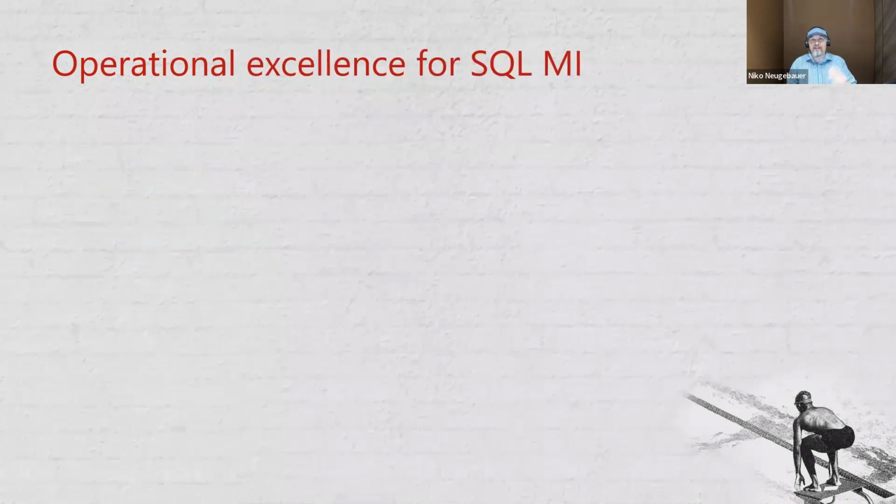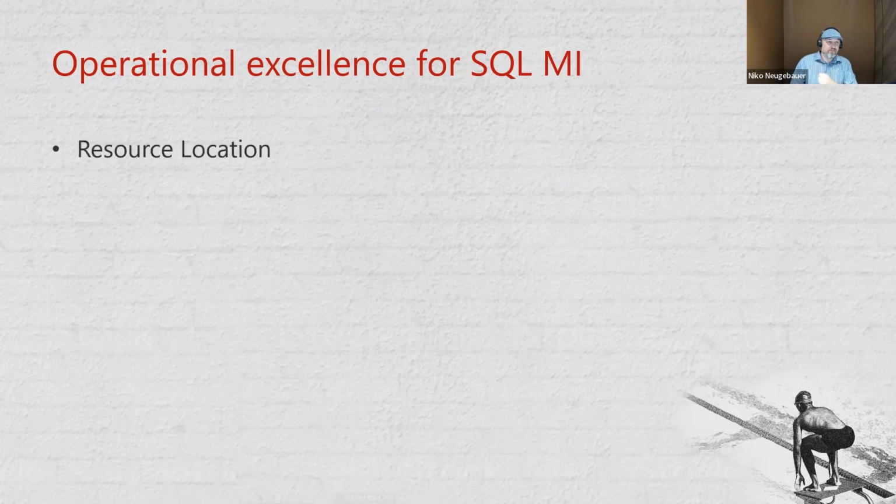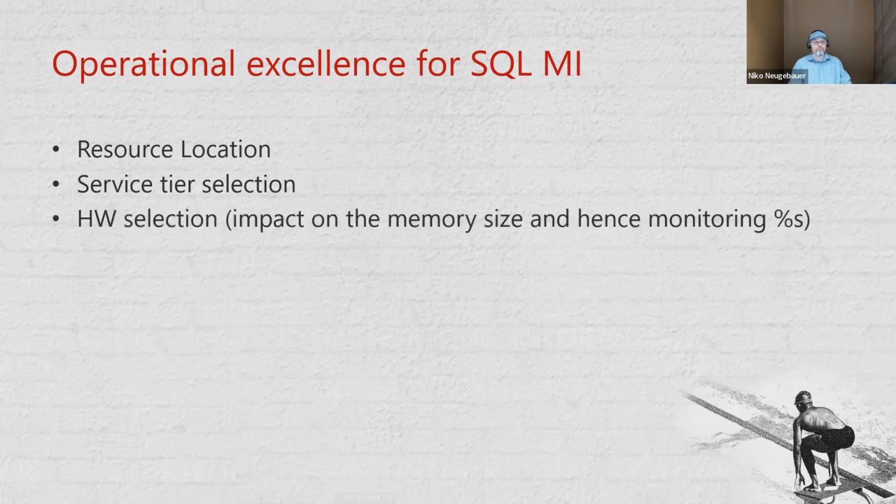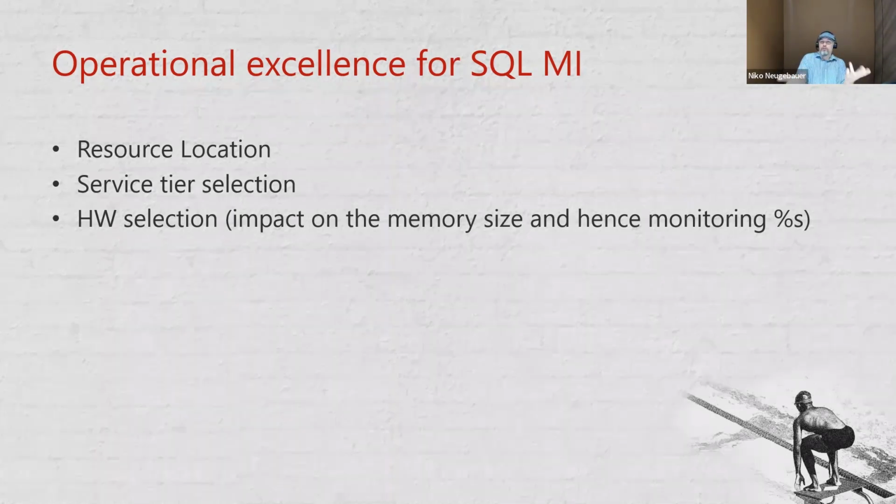So let's go into more practical stuff, the operational excellence for SQL. I'll talk about the resource location. I'll talk about the service tier selection, one of the key components, and I'll explain the choices that you can make. The hardware selection. And you might say, oh, no, Niko, that's not really operational. That's a performance thing. Wait, but if you think about operational and monitoring, what does it do?